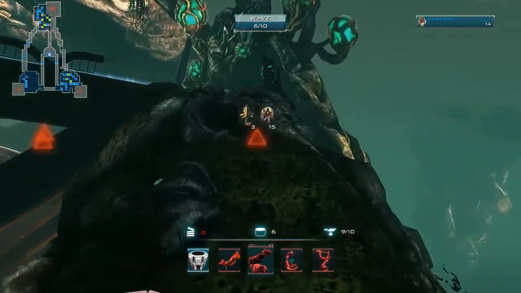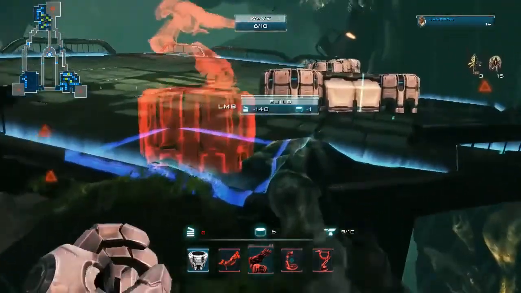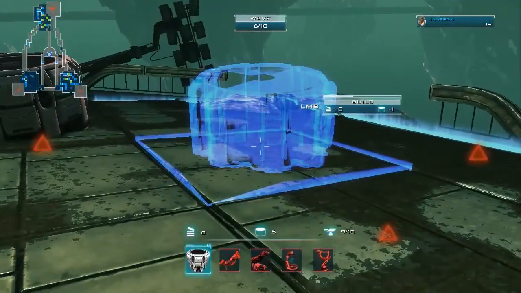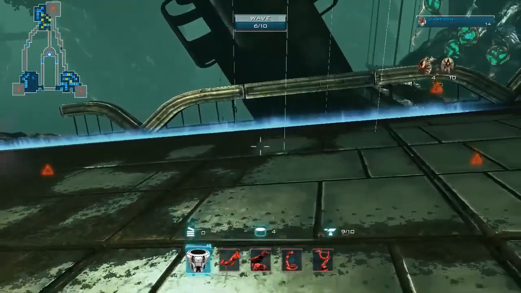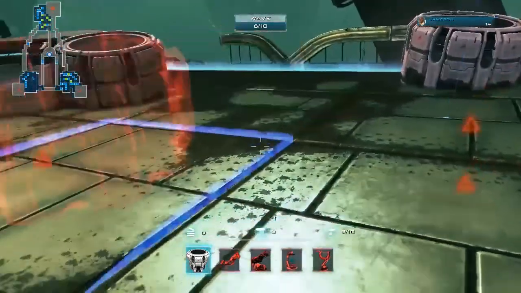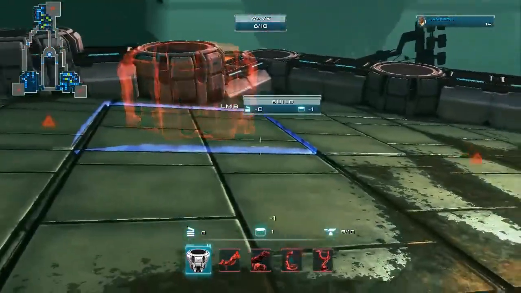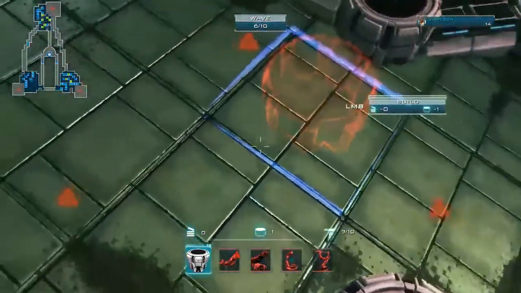Really good looking levels, and I think that's why they limit towers on console. But everything looks so good. Oh my god. This is the place where the boss comes out. He just walks through this stuff like it's cream cheese. He just doesn't care.